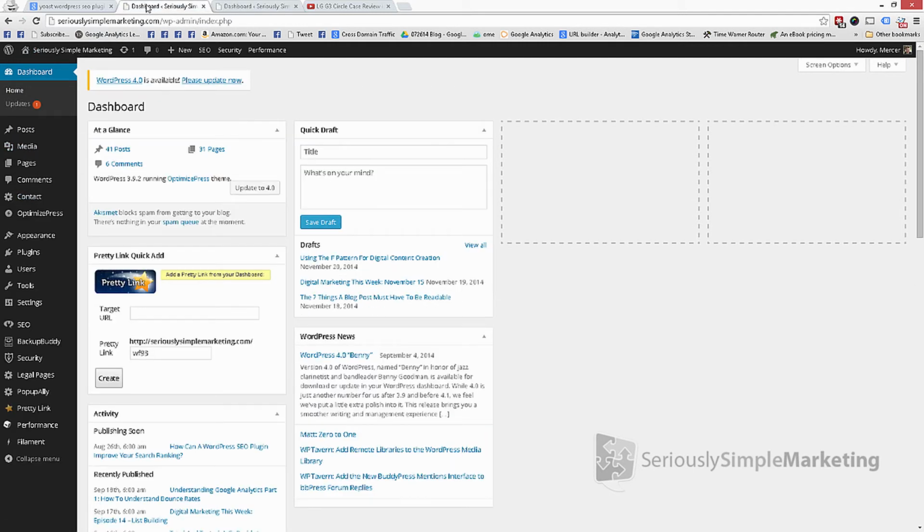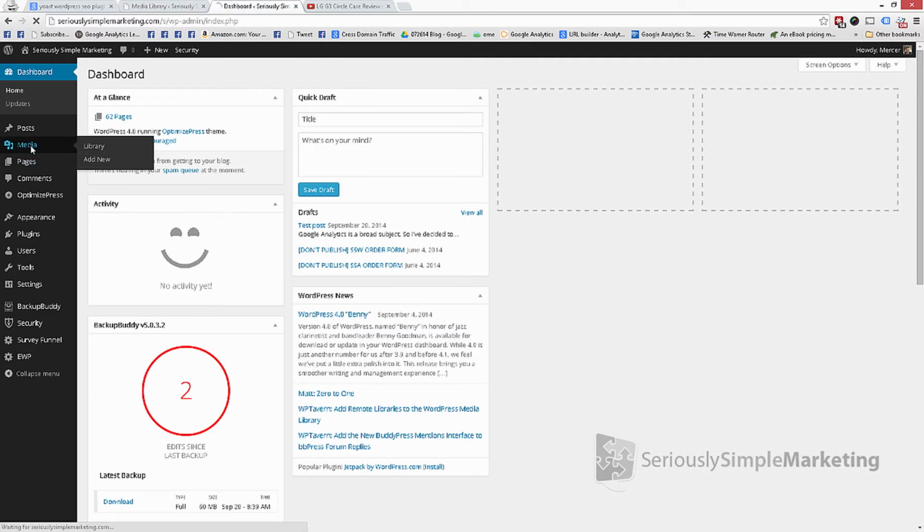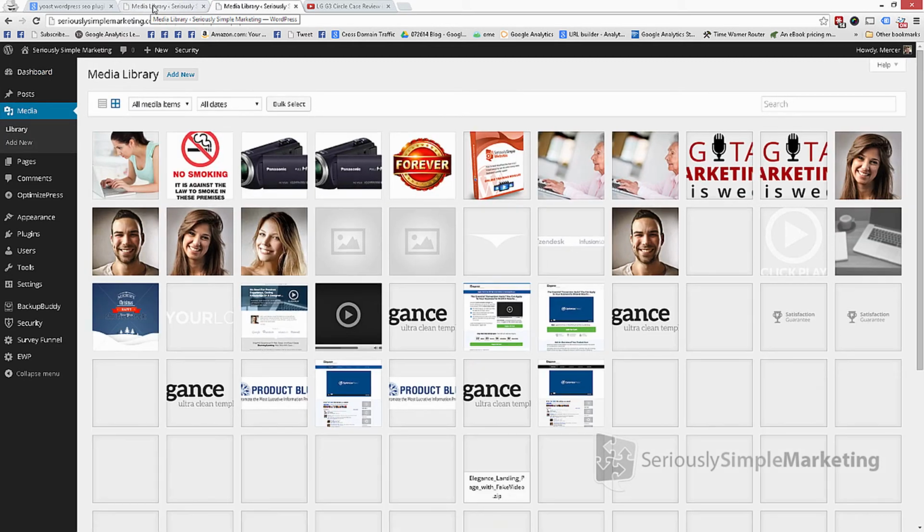What we're gonna go look at is the final thing that they really messed with, and that was media. Okay, so I'm gonna click where it says media. That's 3.92 media. You can see media is where you upload your images, your audio files, your PDFs, anything that you upload into WordPress goes into media. And then we're gonna go click on media here with 4.0. All right, so a little different, right?